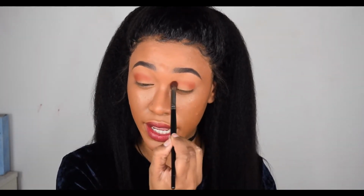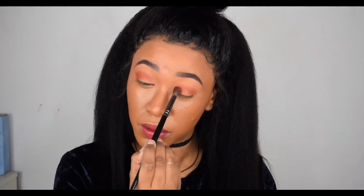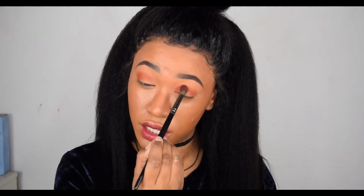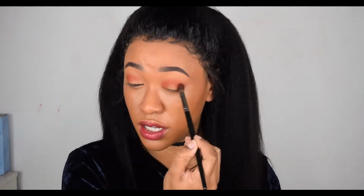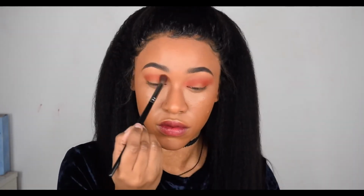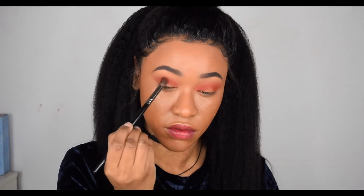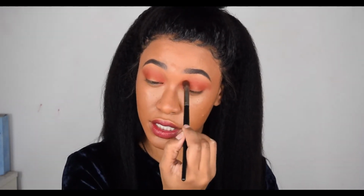Should I do a halo eye today? It's been a while since I've done one, hasn't it? Okay, we're gonna go with halo today. So I'm carrying that color all the way into the inner corner, kind of like an arch. So far it's blending really nice and easy. Definitely very pigmented. Yes, if all of the mattes are like this, I'm obsessed, because this is super pigmented, really easy to blend.